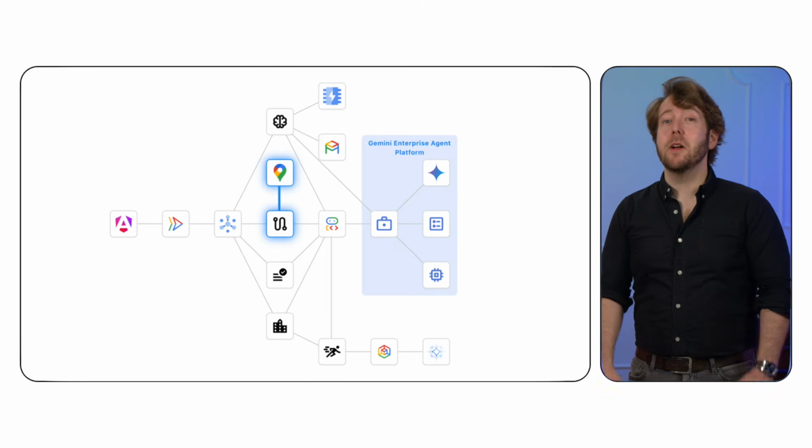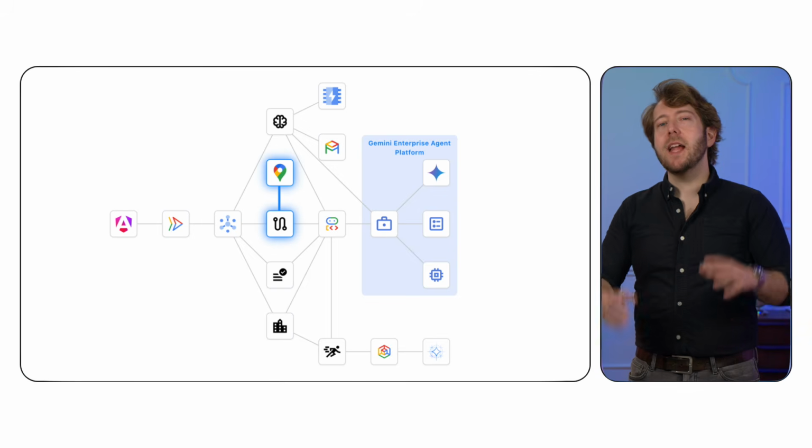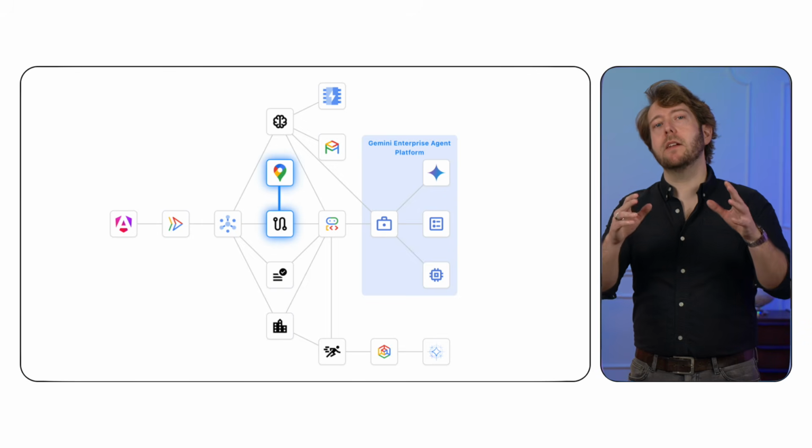Hey, Casey, what is Gemini Enterprise Agent Platform exactly? That's a great question, Tom. Gemini Enterprise Agent Platform is a collection of platform services like Agent Runtime, where we run our agents, Agent Registry to allow them to connect to one another, protocols like A2A, frameworks like Agent Development Kit, and standards like A2UI. And I know that was a lot of acronyms, but we will explain all of this right now. Well, sounds handy. Okay, now let's look back at the front end itself.